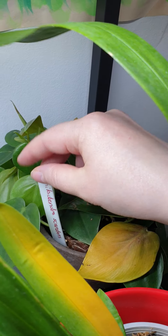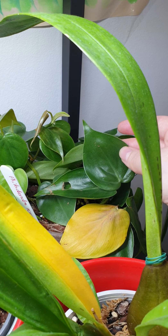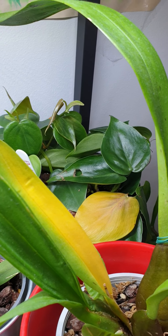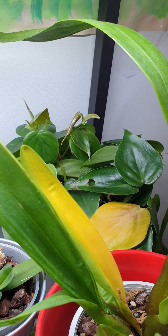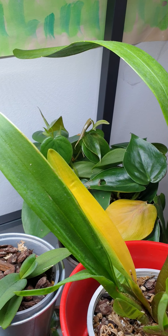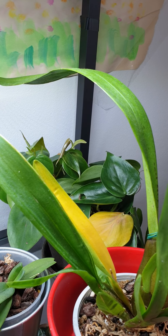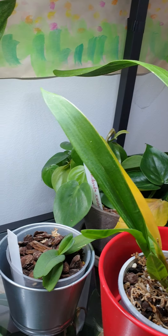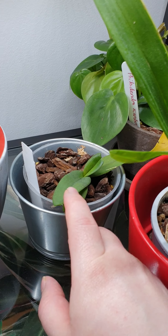There's Philodendron again — I think this might have a different name nowadays, but it used to be Scandans. It's this glossy because I have this cocktail I do myself, which actually repels any bugs wanting to munch; they'll just drown into this oily thing. I'm really a lovely person. But that's like a preventative measure — I learned that cocktail from Miss Orchid Girl. So if you want to try it, it's really easy to do yourself; just go and watch her video. She has had plenty of bug problems, so that's why I started using hers as a preventative measure.